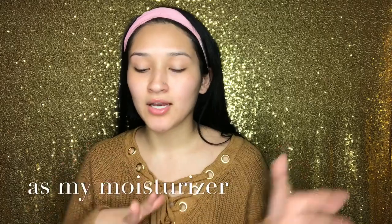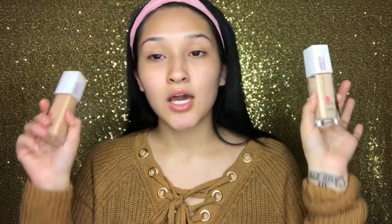The foundation I've been loving is the Maybelline Super Stay 24 Hour Foundation. I have it in two different colors because in my opinion it oxidizes like crazy. The first time I bought it I got Classic Ivory, but it was still too dark after oxidizing. So I went and bought Porcelain — at first it looks super white, but since it oxidizes, it ends up evening out with my skin. Sometimes I go in with Porcelain alone, or I add a little bit of Classic Ivory since it's darker. I always apply it with my fingers.